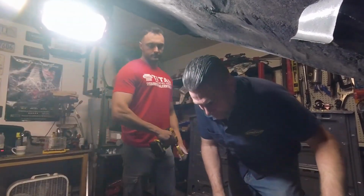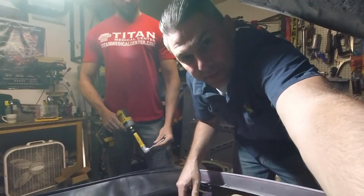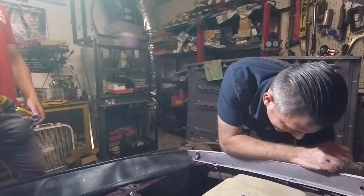There's the welder. Here's us. Let's get to work. So the one thing you want to do is you want to get all the crap out of the way where we're going to be welding. Just look down, you can see. Get this out of the way, all these wires, because we're going to be cutting and welding and throwing sparks, and that's not good. Yeah, but you got to fit that into the wheel well.